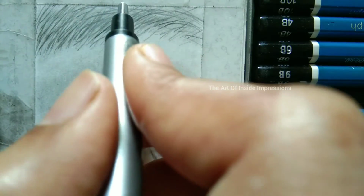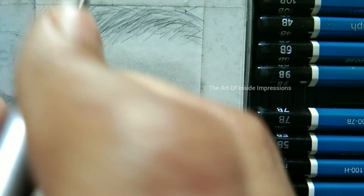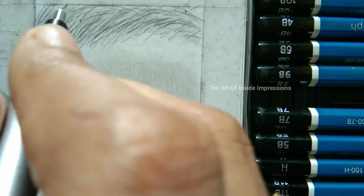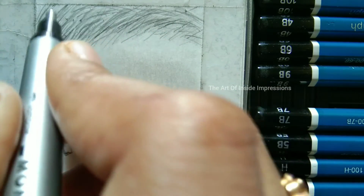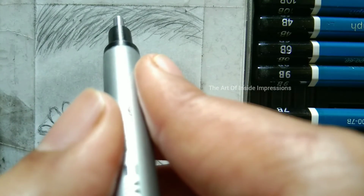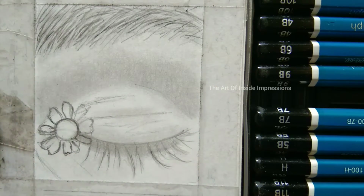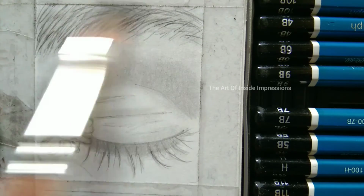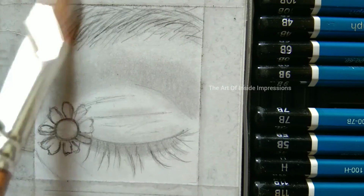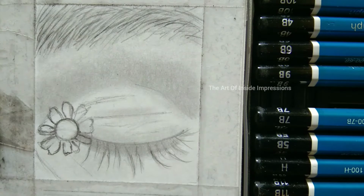So smooth results are really important and the brush should not blend the complete hair or complete region, whatever you are doing. It should just spread across, but it should not blend completely. Okay, so these are the rules when you are blending. When you are making the hair it should look like strands and you should not blend it completely, as it would look like a skin texture or layer. So that's why prefer using soft brushes when you are doing the hair, eyelashes and so on. Okay, and that is a good thing.